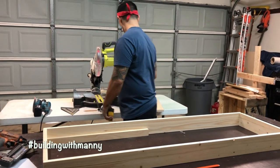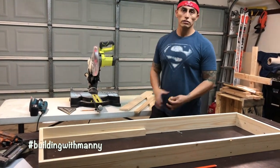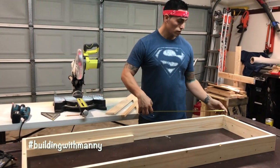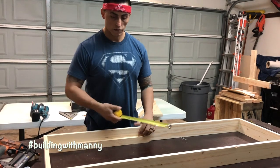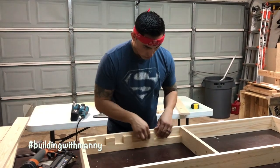Did you ever give the measurements for this box? Yeah, I did. Yes. I already told them these are actually 54 by 16.